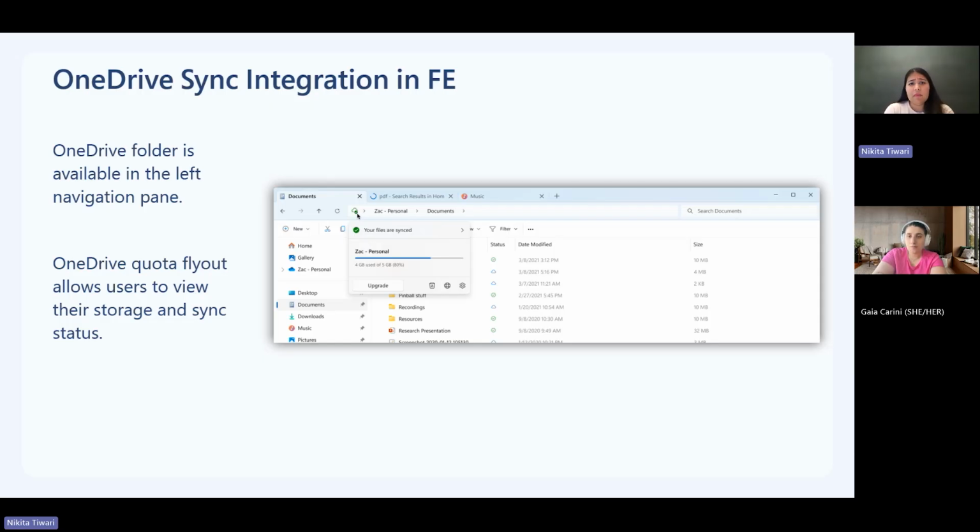And if you're navigating within one of these cloud folders, you can see there's a cloud icon in the address bar that you can click on, and it invokes the OneDrive quota flyout. And this helps users view their sync status, their storage status, and they can take more action there. So you can see that right here in File Explorer, and you don't need to go to the web to get this information.